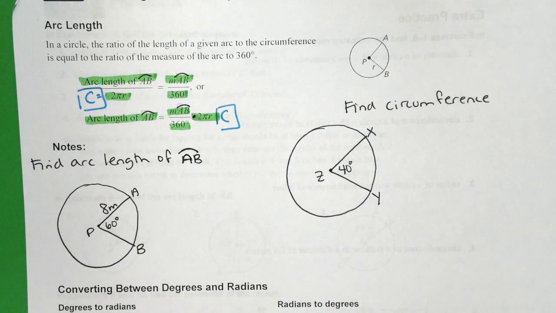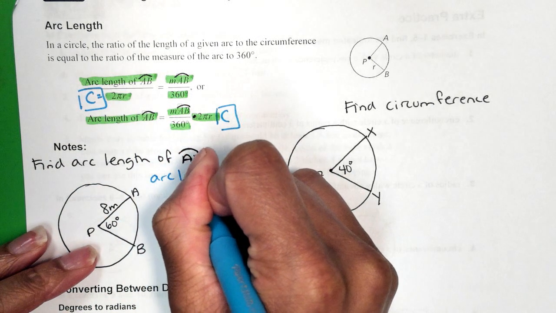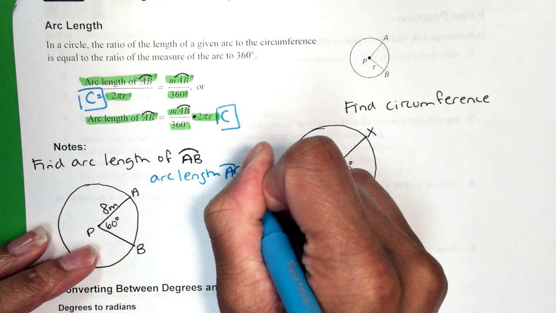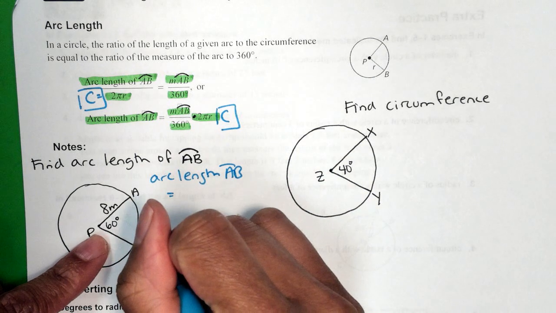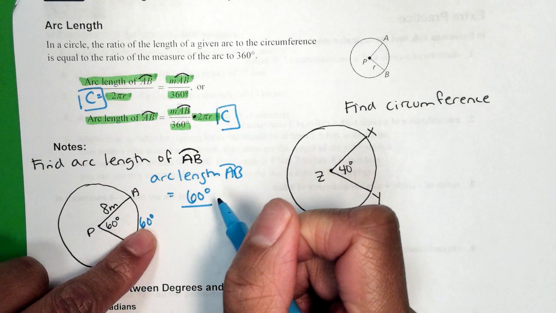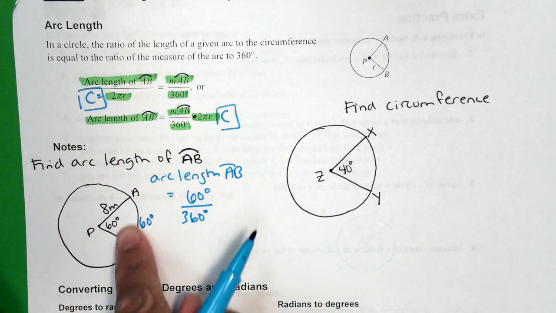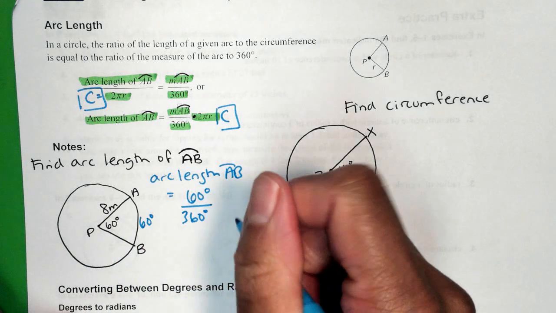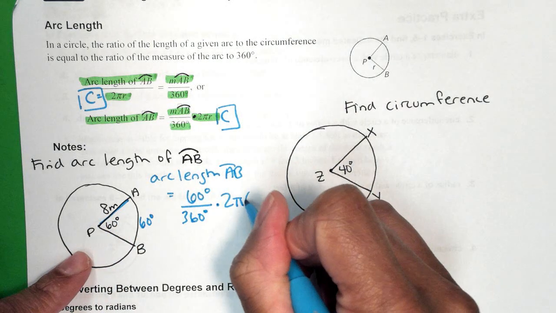So our first example is to find the arc length of AB. Now, if I want to find the arc length, I can go ahead and use the second one. So I have the arc length of AB equals our measure, which in this case the central angle would be 60 degrees. So 60 degrees is the measure of the arc, same as here, and then over 360. We already know that the total measure of an entire circle is 360 degrees. And we're going to multiply it by 2 pi, and r in this case would be 8 meters.